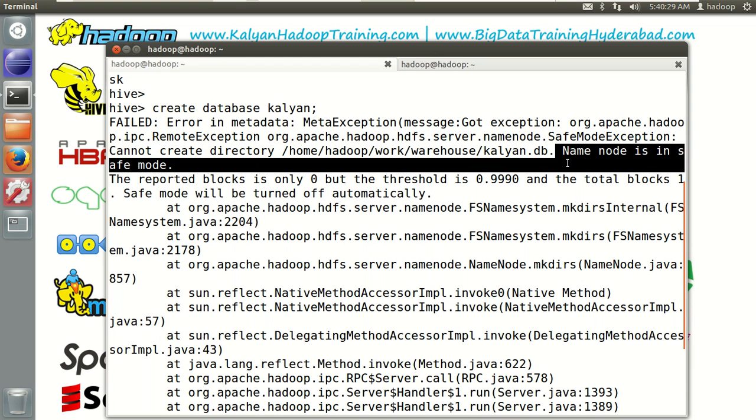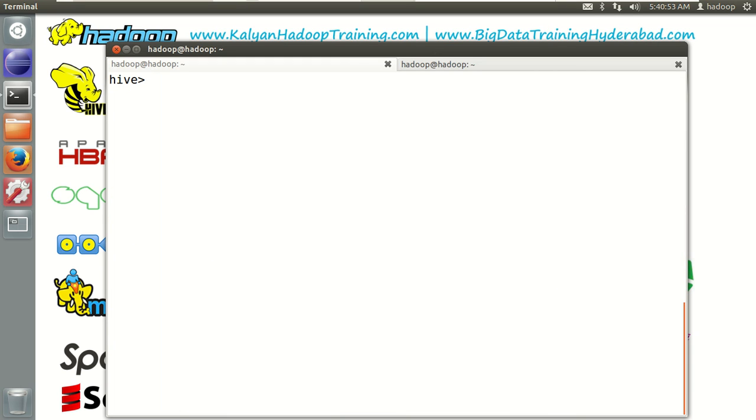There is a concept called safe mode in Hadoop. You should know it; before learning Hive, you should have knowledge of Hadoop. If you want to know about the safe mode concept, you can follow my previous video. Once safe mode is on, we cannot make any modifications on Hadoop. It takes time, so wait for 30 seconds and then proceed. Let's try now. We already crossed the 30 seconds, so safe mode is automatically turned off at the Hadoop level. The default turn-off time for safe mode is 30 seconds.